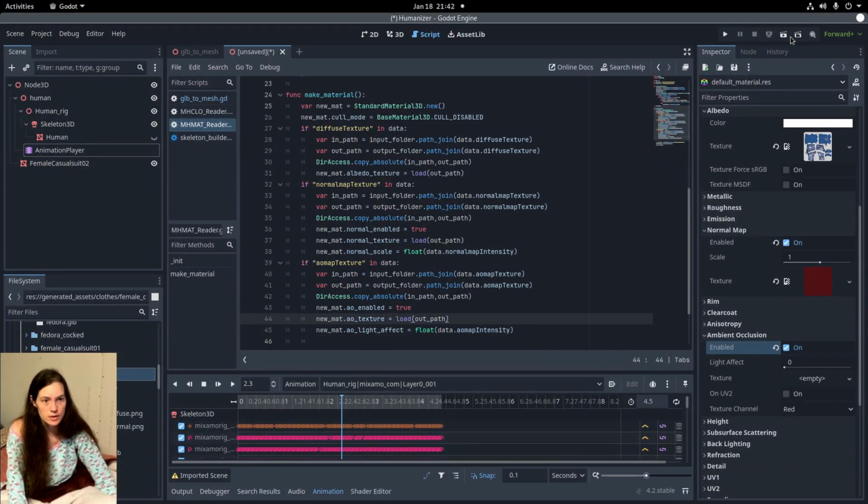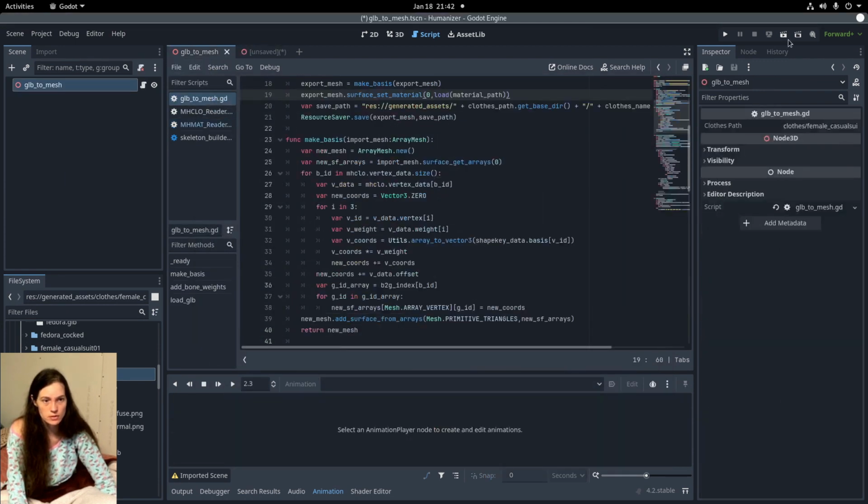So now I'll run this again, the GLB to mesh.